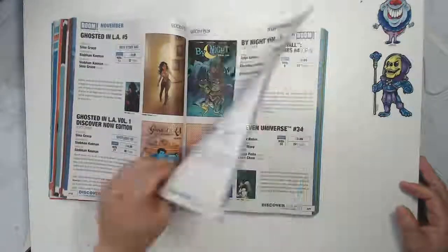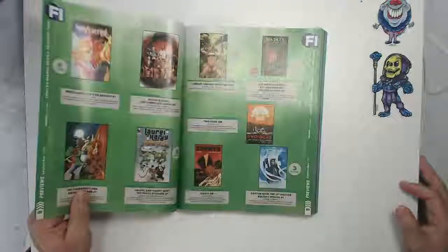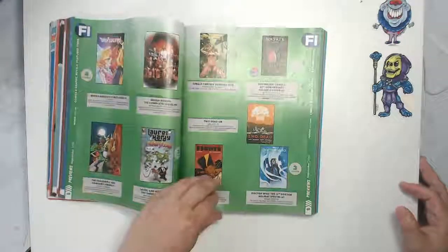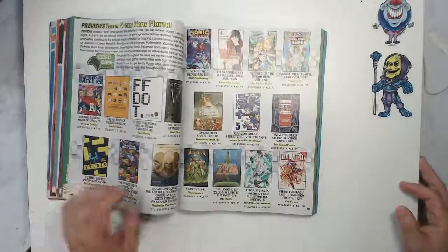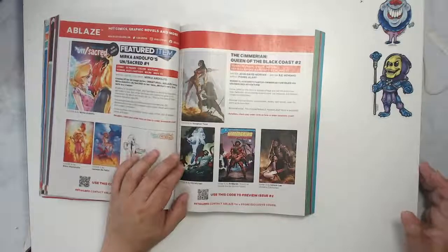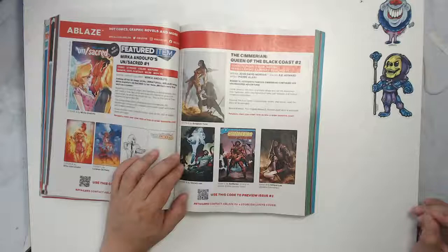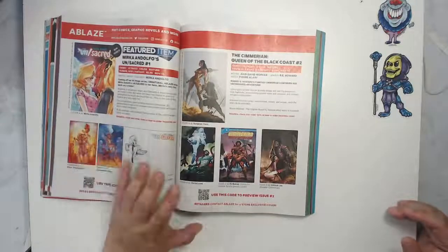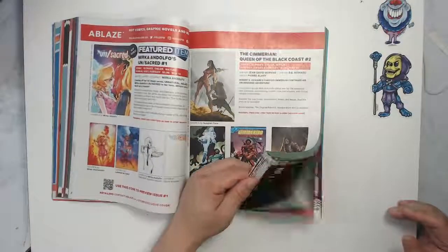And like I said, some more interesting looking stuff. Rocco's Vinyl Art, Vinyl Life. Now we're going to move into the pure indie section of the book. Basically, the front of the catalog is any publisher that has more than 2% of the market. They get put in the front of the catalog. They get special priority. But everybody in the back is just everybody that's left.